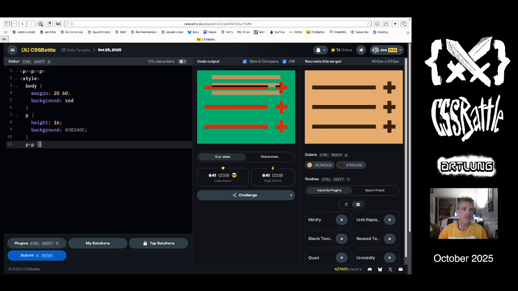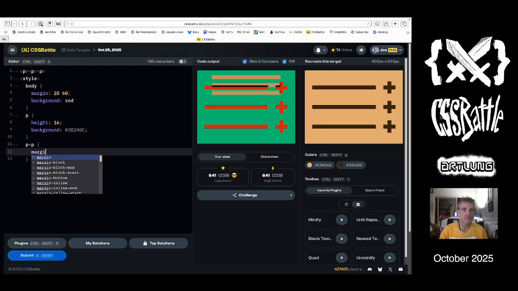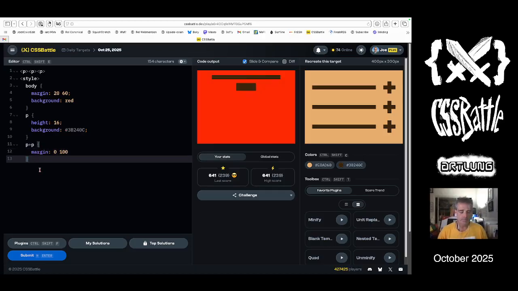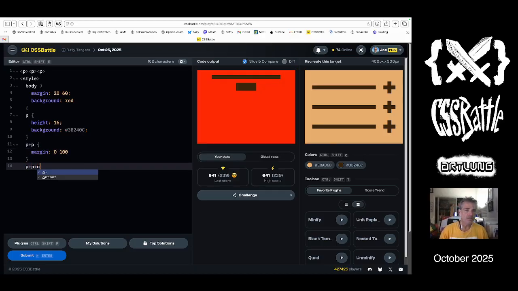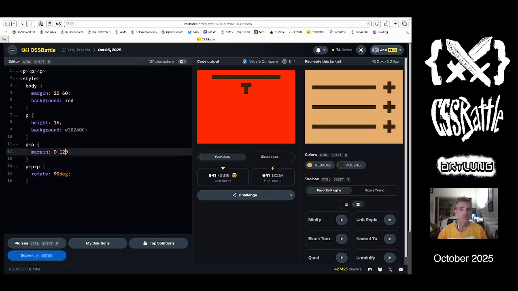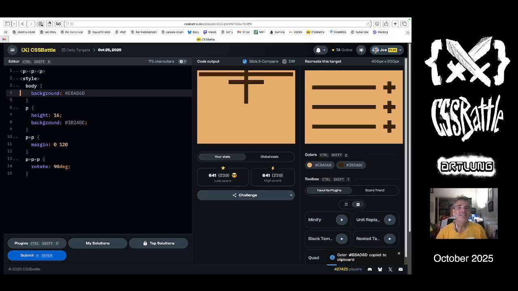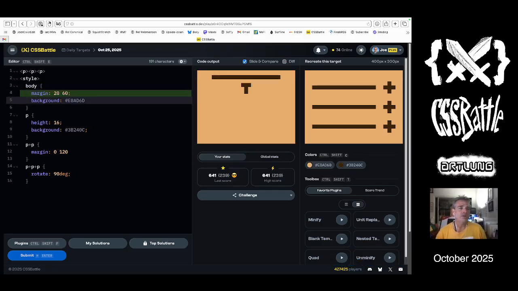P plus P has different margins. Margin 0, 100. Some ridiculous thing, and then P plus P plus P is rotated. Sure. Some value like that. This is all completely bad.